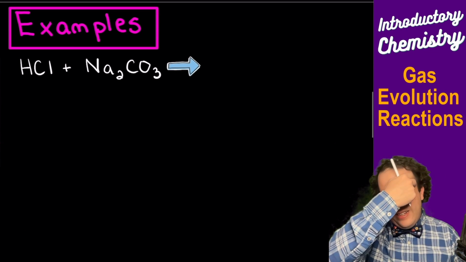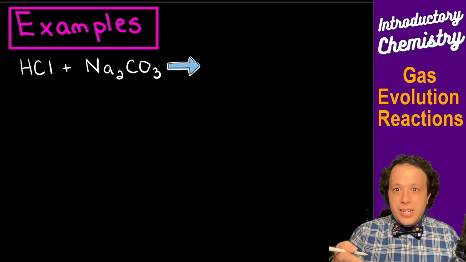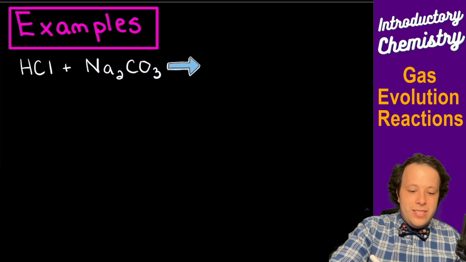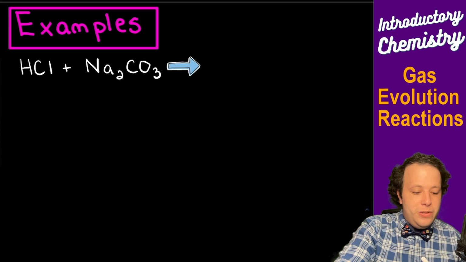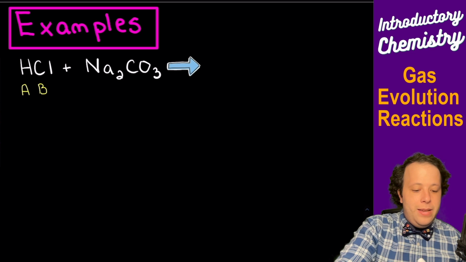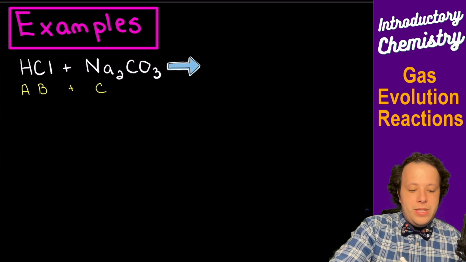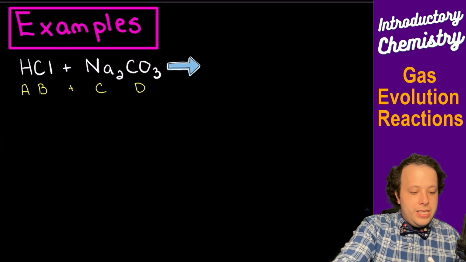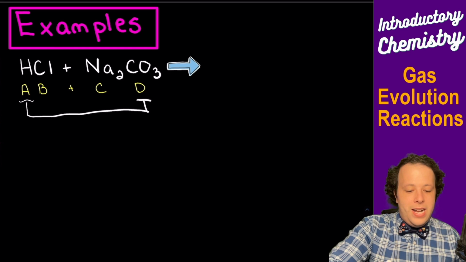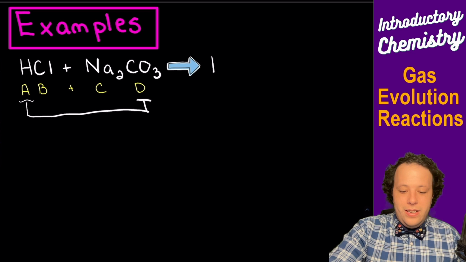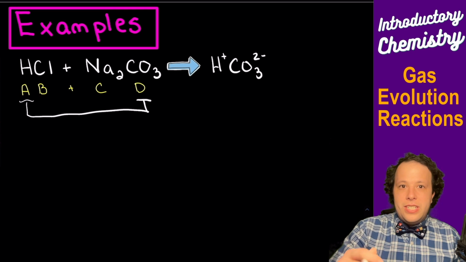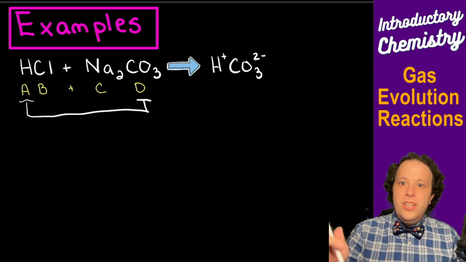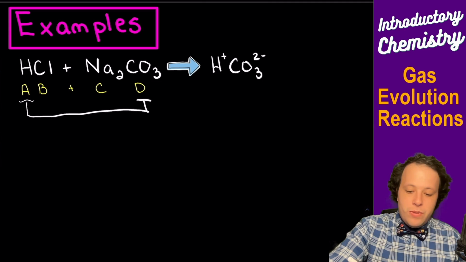So let's do some examples first. Let's say I had HCl, or hydrochloric acid, mixing with sodium carbonate. In this one, all these are double displacement. So if I have AB and we're adding that with CD, we're going to do outside, inside so we can predict how these are going to be. Our outside is going to be H plus and then CO3 2 minus. We're just trading those ions. We'll swap, drop it.